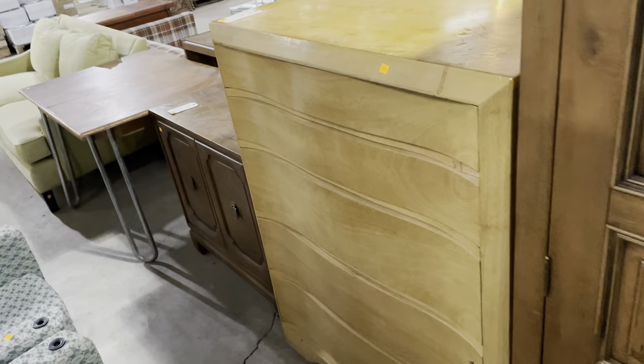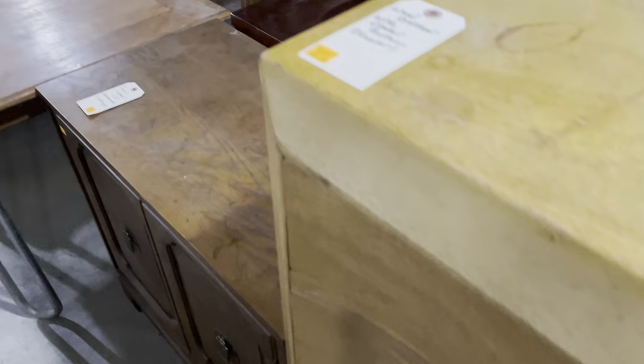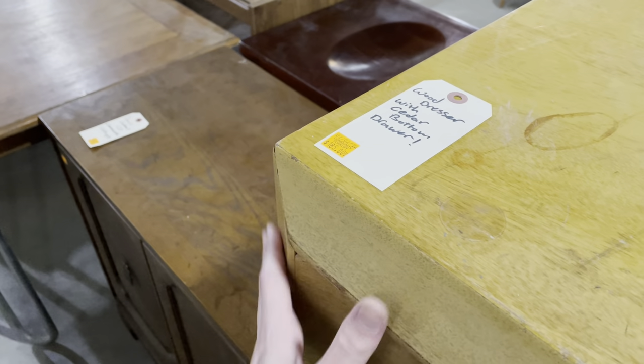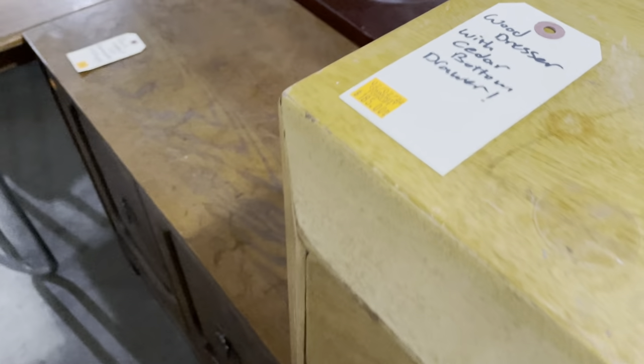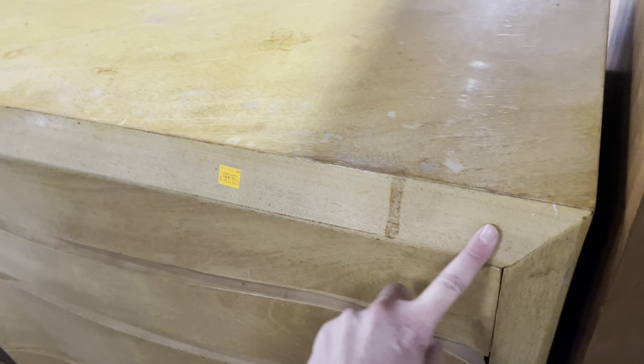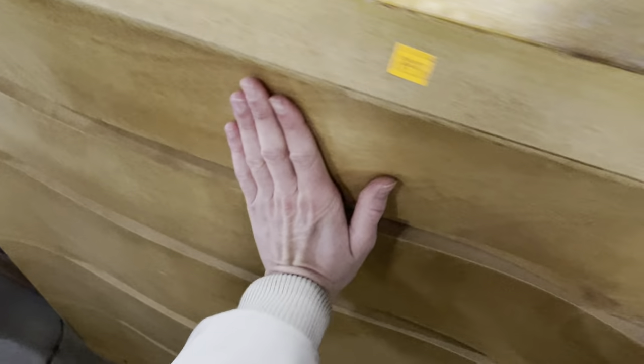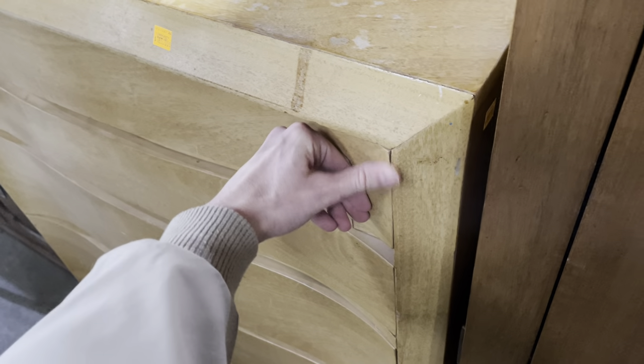This dresser is so cool. I don't know if you remember, but we actually had a dining room set that looked very much like this with these really great kind of beveled corners. I love the way that corner behaves — it's just really, really great. It's $185, and the dining room set was also this color, this really beautiful light stain. The drawers work really, really well. Look at the curved drawers — you can see it really well from the top and from the side. They start out here, curve in, and sweep back out and just meet that bevel right there. It's just a really, really cool design. I'm a huge fan of it.